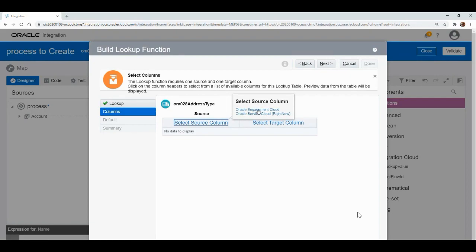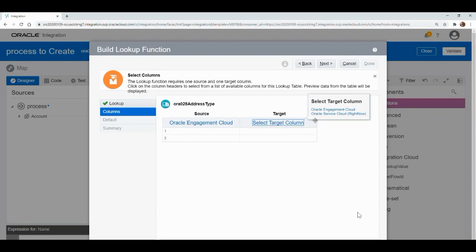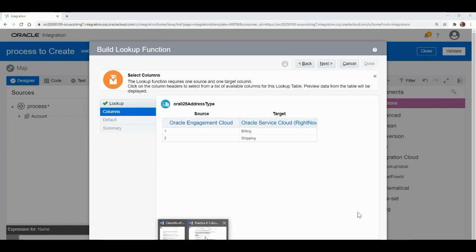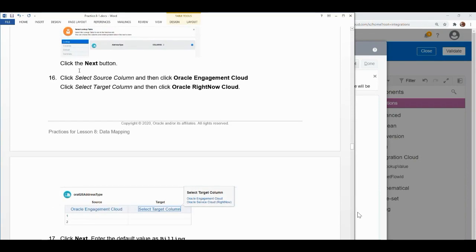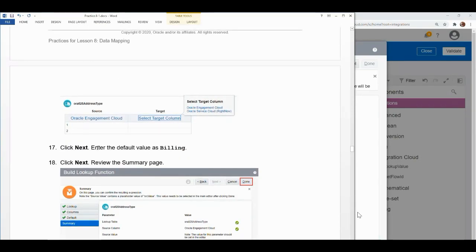Well, in this scenario, the engagement cloud is the source. So we choose that link, and we can see some of the sample values in there. When we click on the target, we obviously have only one left here. We click on the service cloud, and now we can see the mapped value so far. So let's go back to our instructions in the data. That's what they are walking us through.